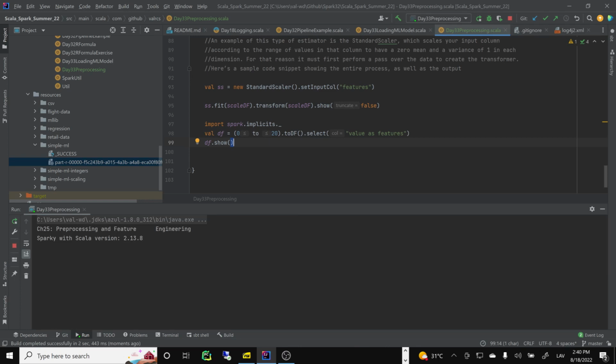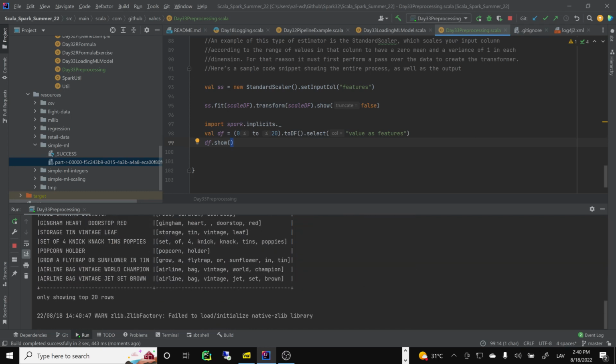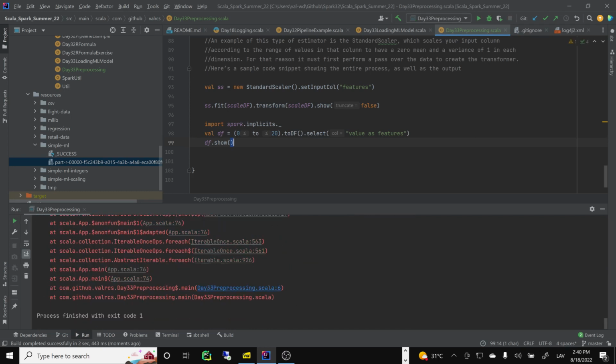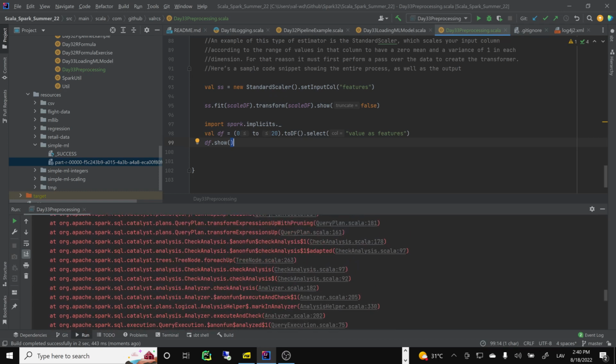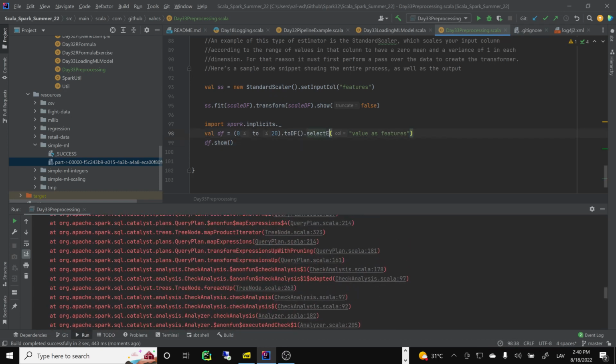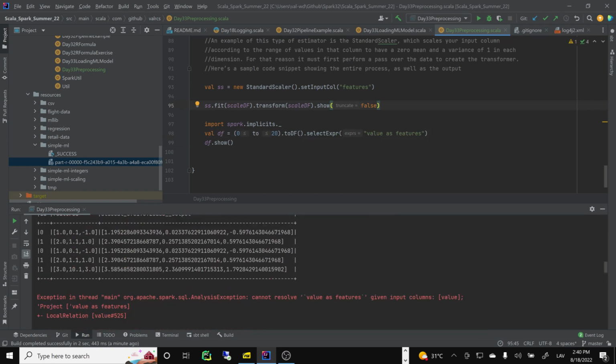You can do these transformations, not worrying about your data flows, adjusting as needed. Oops, nope. Select expressions or select. Oh, I need select expression. Yeah, I always do.